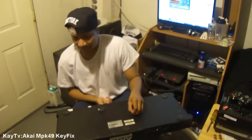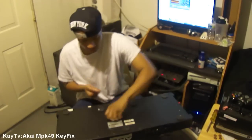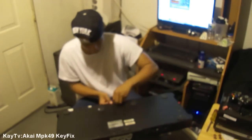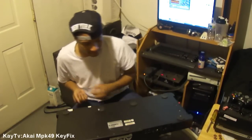If you want to know how to properly take apart your keyboard, there is a video on YouTube. I'm not sure of the link. I'll probably put the link in here if I can find it again. But there's a link that shows you how to properly take it apart. I think you can look up MPD hack or MPK hack, keyboard hack, keys hack, trigger pads hack, that's what it is.